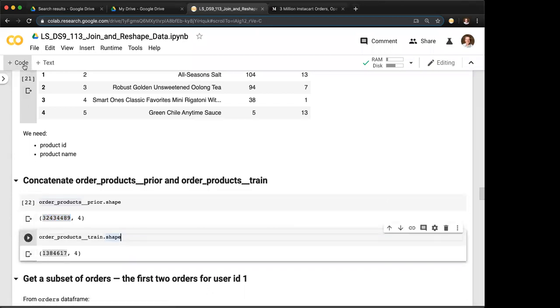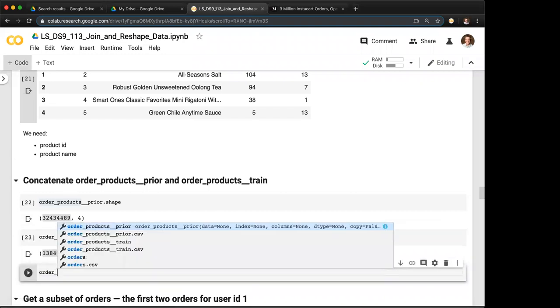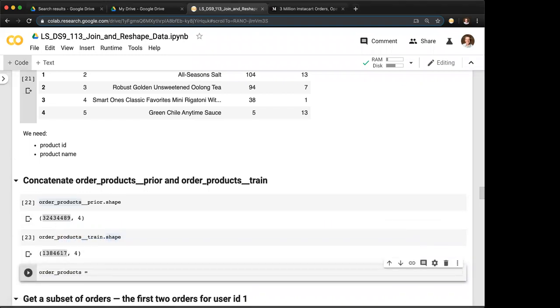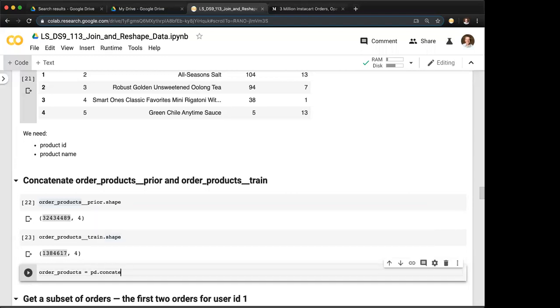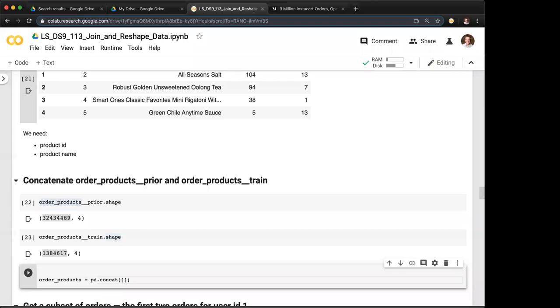All right, so I'm going to say order products equals, and then the function here is pd.concat. So it's a pandas method, and it's called concat that we're using here. Now, what I want to do is give this a list of data frames to concatenate.